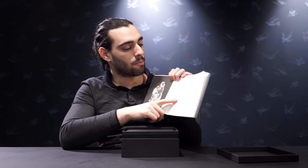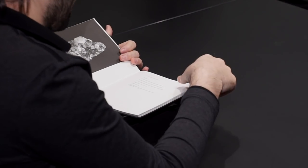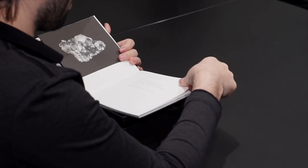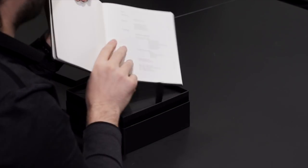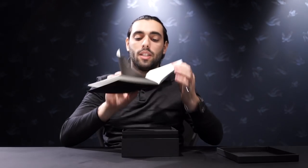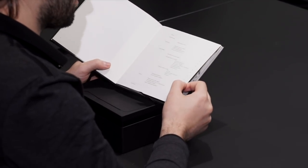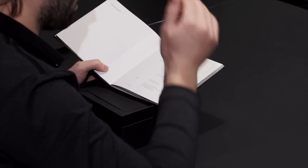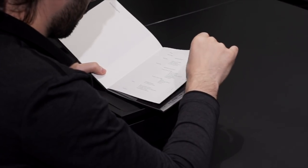Now the second page says the ultimate limited edition. And then it goes into the fact that the card's made out of titanium, one of the most special metals in the world. And after that, they go into the table of contents. The table of contents is really interesting because it explains a little bit more about the relationship manager, the experiences. These are the topics that I'm reading, the travel privileges and the services.